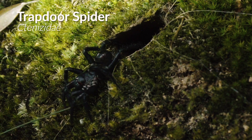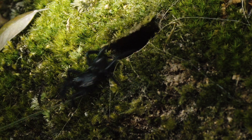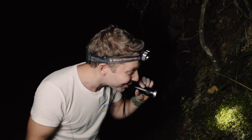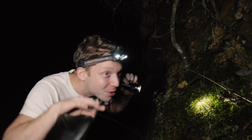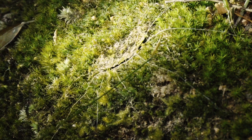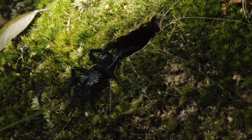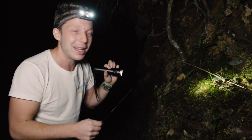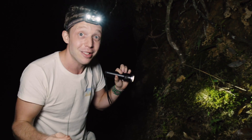And that's the difference between a tarantula and a trapdoor spider. Crazy — I cannot believe it. You could see the way it was kind of ready, had a little bit of a pounce. I could see that trapdoor slightly moving, vibrating, thinking — should I come out? Bam! And then saw, actually, it's just a twig, went back in. That is amazing. I can't wait to see that in slow-mo.